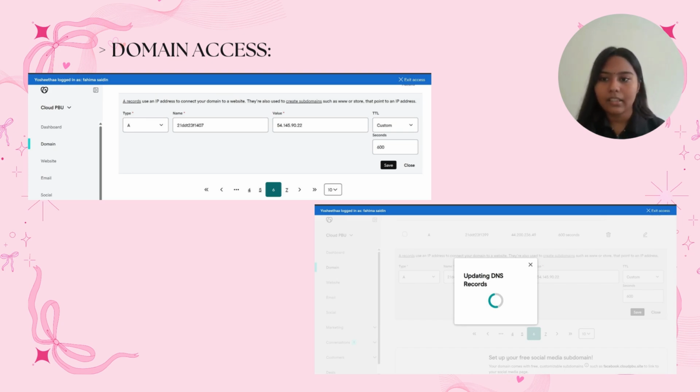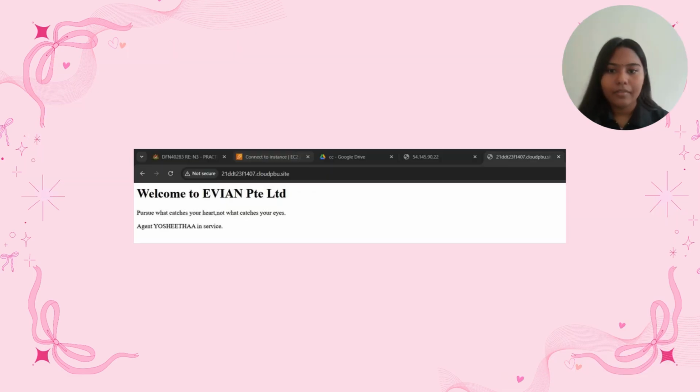So I'm changing the domain record with my IP address, which is 54.145.90.22, and I'll change the TTL to 600, and we'll update the DNS record. And we'll open a new tab and enter my matrix number, which is 21DDT23F1407, followed by my domain, which is cloudpbu.site, and we've got the result.